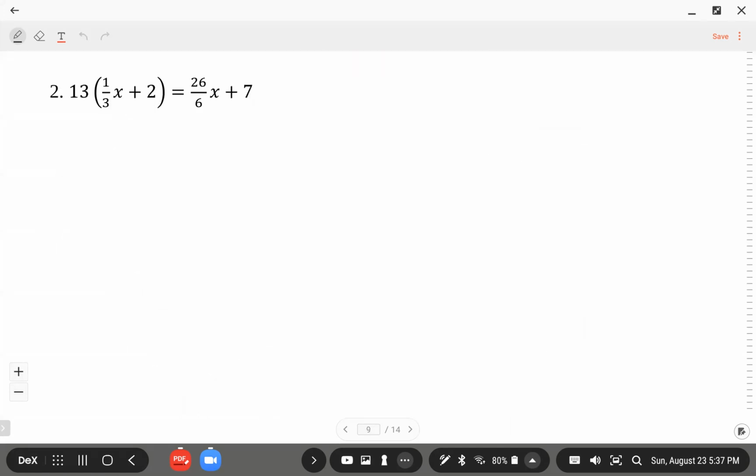So this is our next problem. This also involves a bit of distributive property and a bit of fractions, okay? So this shouldn't be too difficult. This is pretty similar to our last problem. So please try and solve this. Okay. And also put your answers in the chat box.